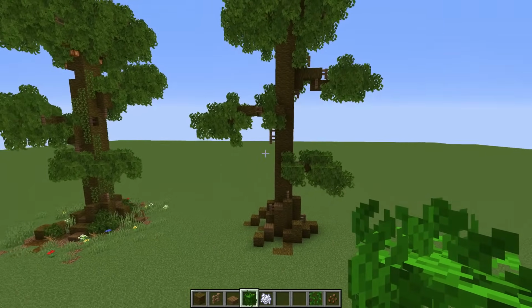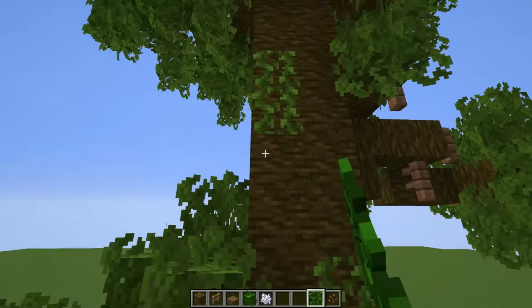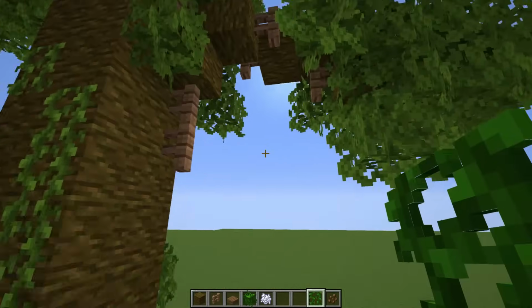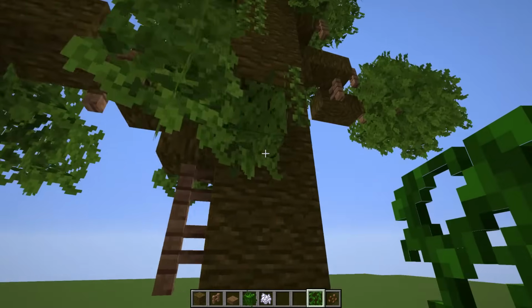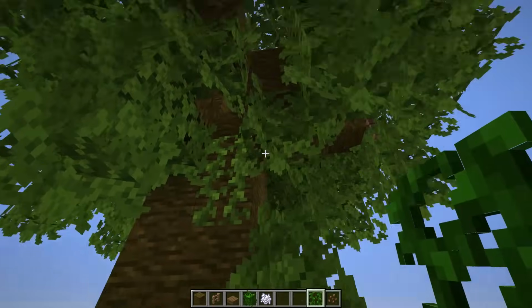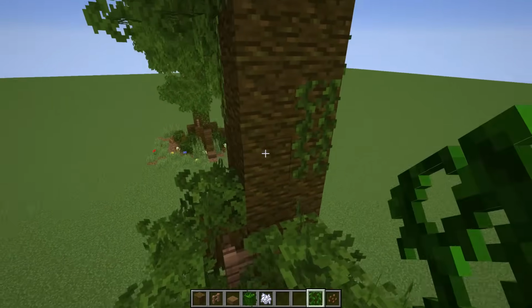Now, another little bit of detail you want to do, vines. Go ahead and add some vines. I don't want to put too many. I'm just going to go ahead and scatter a few. And I don't really want to add too many on the actual bush side, because unless you want to go ahead and go manually one at a time and put string on it, I don't really like that hang to go all the way down with the vine. So I'm just going to put it on the trunk here, on the main trunk.